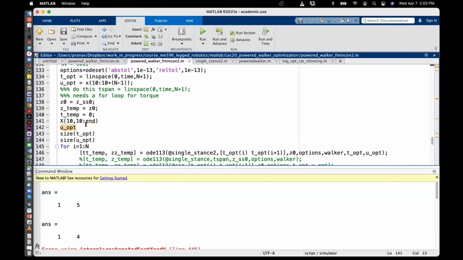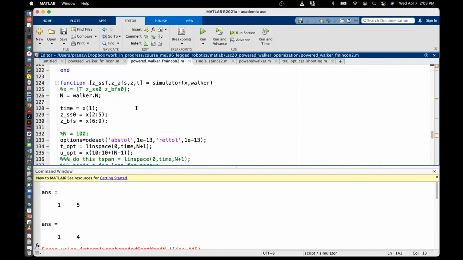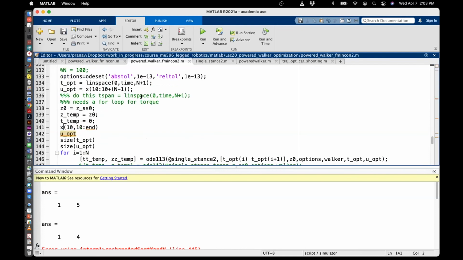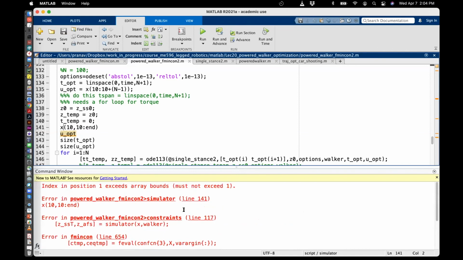This basically prints x, it should be the small x. No, this is wrong syntax. Okay, it should be 20.